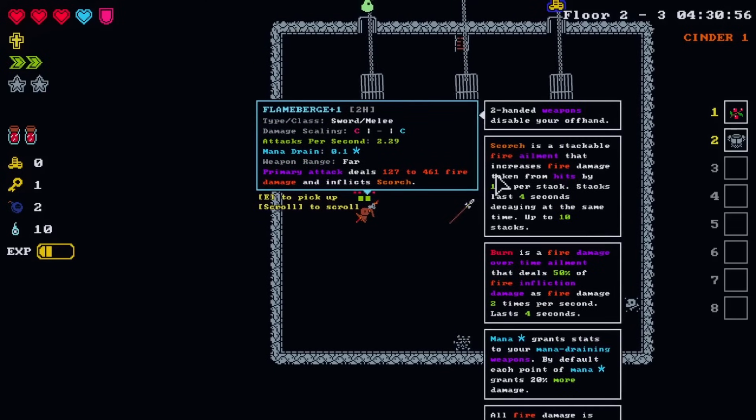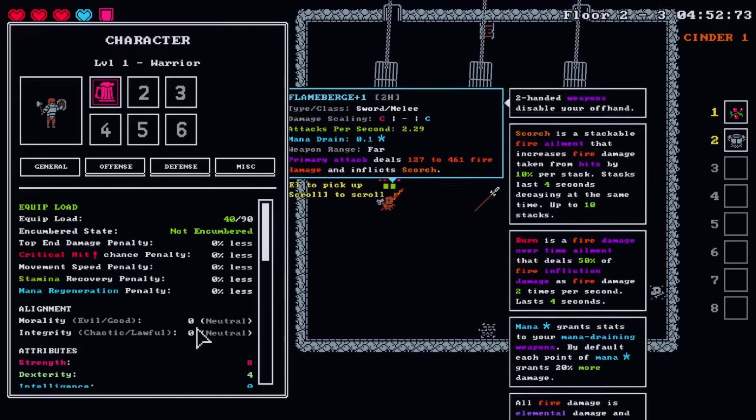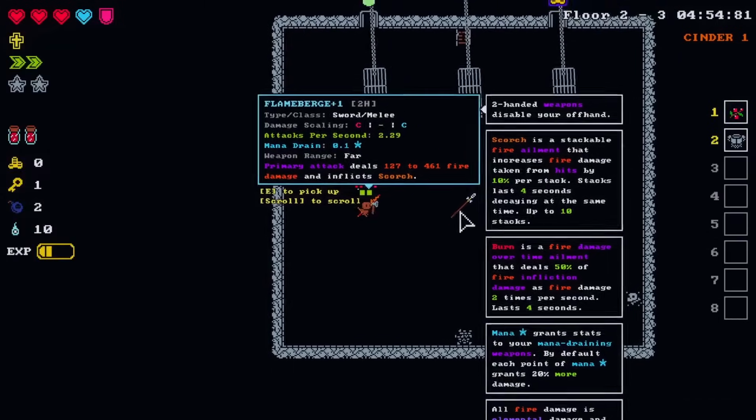So here we get to pick from one of three weapons. We got a sword, melee. You can see the different scaling that they have. So it scales with strength and intelligence, C rating, so not amazing. It's also a plus one. It's uncommon, so that's only one step above the lowest. Our current weapon stinks, though. It's a common weapon, only scales with strength right now. Our strength is 8, our intelligence is 0.